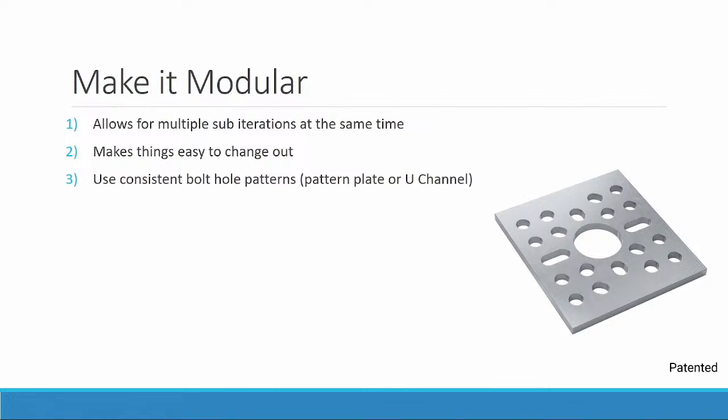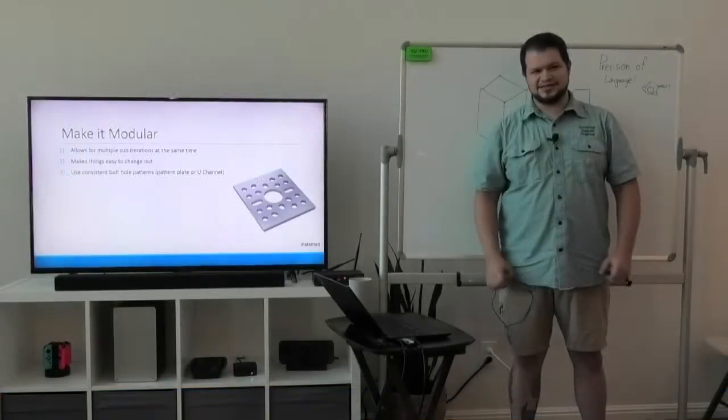Okay, the answer was so you could change certain things out. So you can easily take things in and out if it's broken or if you find a better way of it working. That is correct. If something breaks, it allows you to swap it out at competition much faster if it has a modular point.